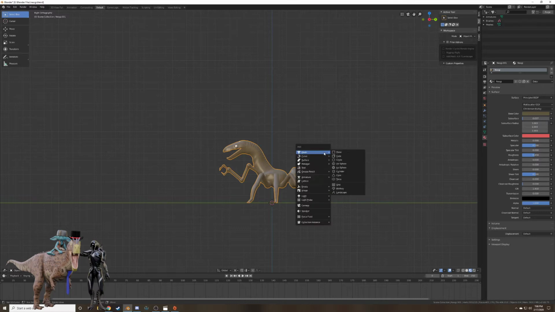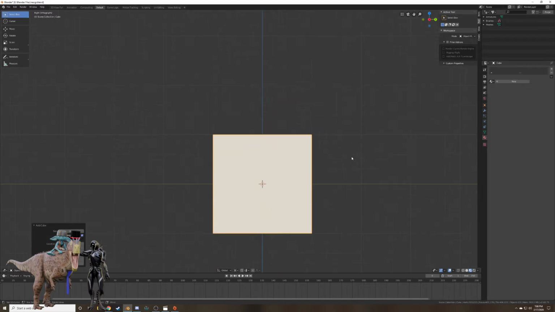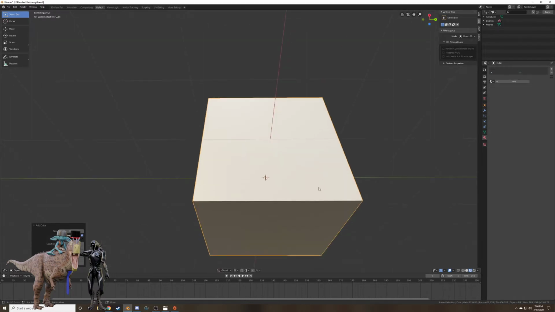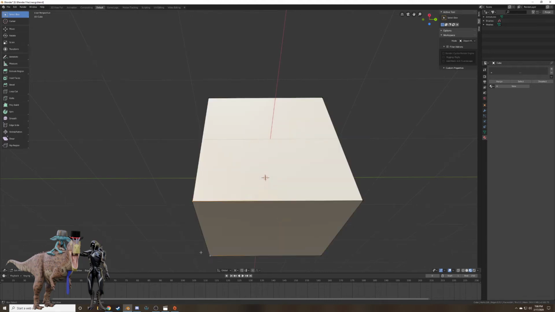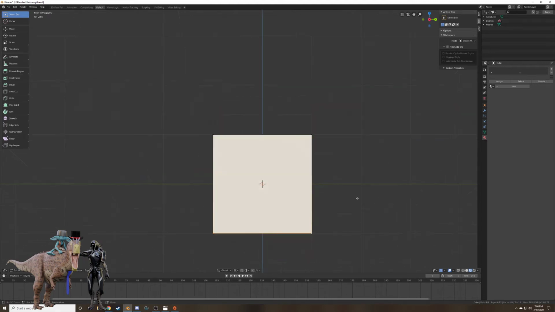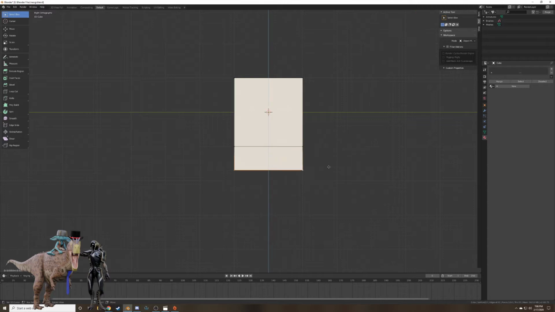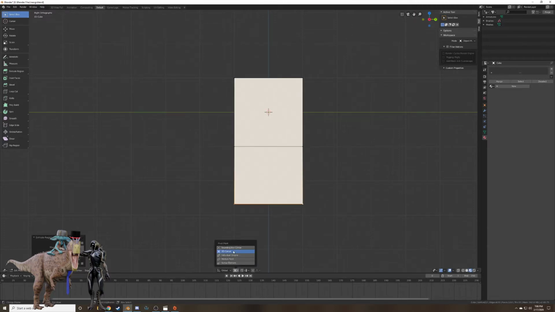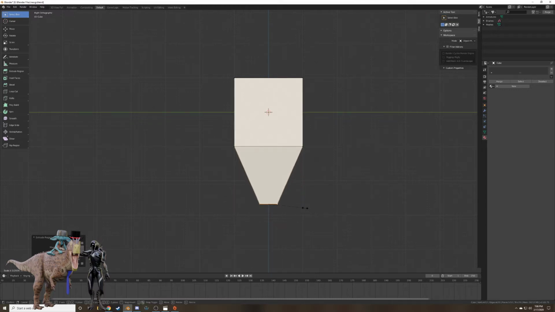All right. So my usual method for making a tooth actually starts with a cube, because I like to keep my teeth very simple. So grab those. Switch out of 3D cursor. Okay, whatever. Medium point. Here we go. So give it a slight curve, not much, a little one.